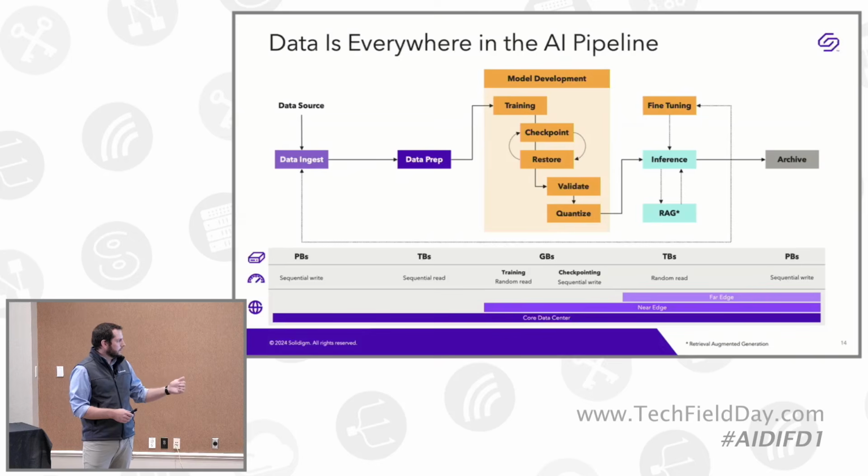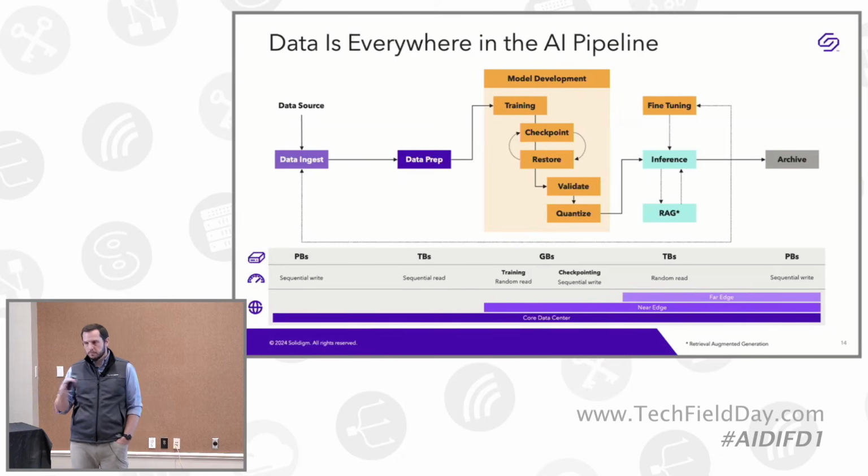And then you move into model development, which has a bunch of sub-stages. There's, of course, training, and that's where you're exposing your nascent model to the training data set. You're showing it those tokens in random order, and that's by design. Depending on the size of your model and your infrastructure, that can take a really long time. And so that's where checkpointing and restore comes in. This is a step that, particularly if you have a training epoch that runs into the weeks or months, which is not unrealistic in some cases, becomes increasingly important, right?